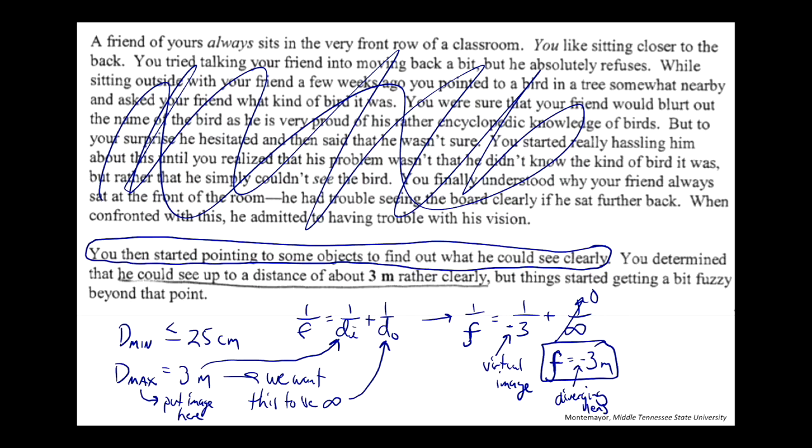So if you were the optometrist, you could do these experiments and figure out where you need to create the image. And then, well, the person is nearsighted. They can see inside of 3 meters, but not farther away. You know that you're going to need a diverging lens, and the equation gives you that. But maybe things aren't rated by focal length when you go to pick out a lens for this person. There is one other thing that we're using this equation to teach you about, and it is known as the refractive power.